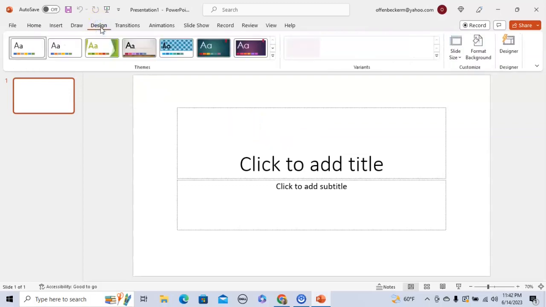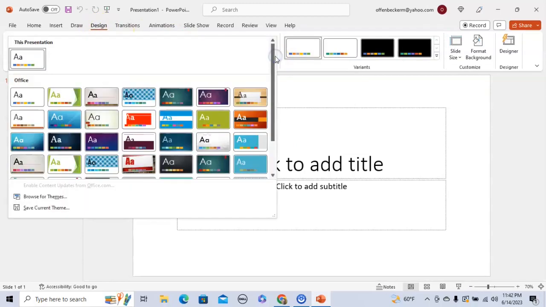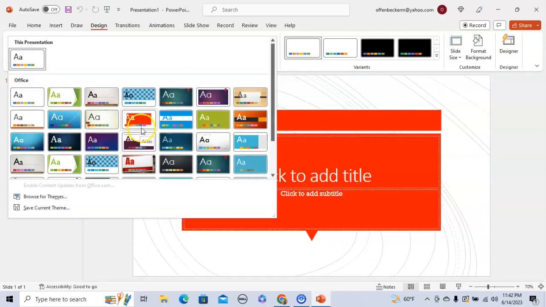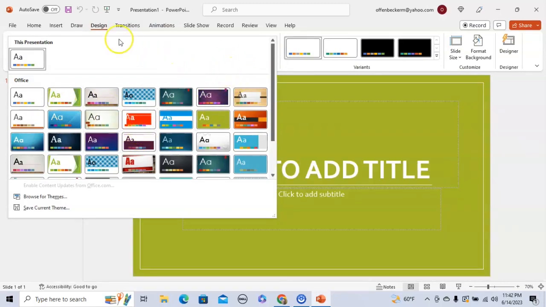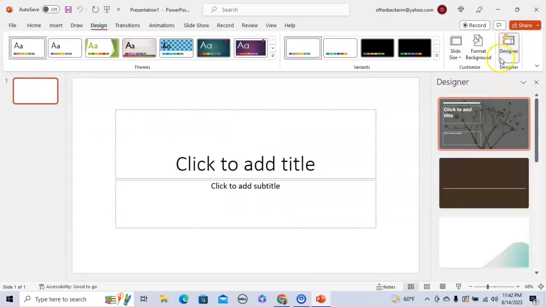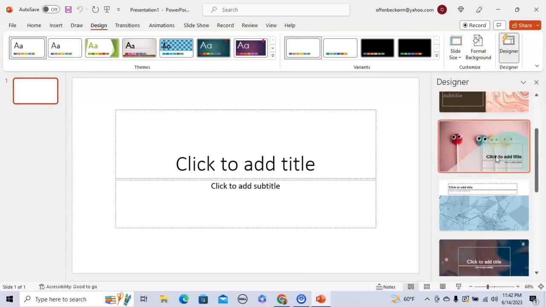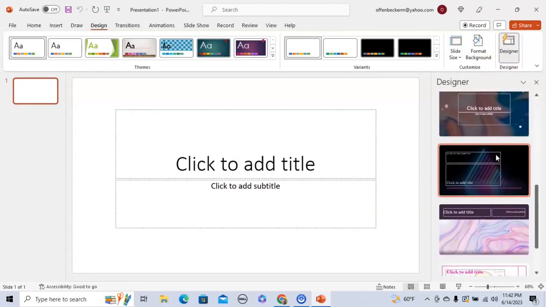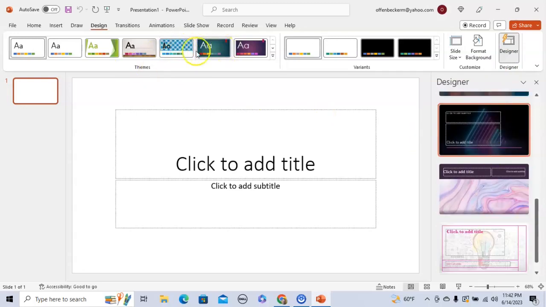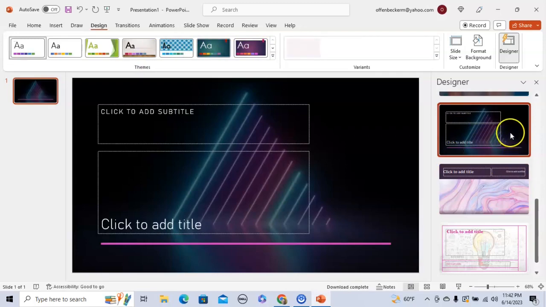So if you want to use a certain design, you can go to the Design tab and you can pick from the different themes that are already built in. The other thing that you can do is check out in the Design tab, you can check out the Designer panel over here. And this has got a lot of great design ideas in here as well. So if you find something that looks good, either in the themes up top here or in the design tool, you can use that as the baseline for your design.